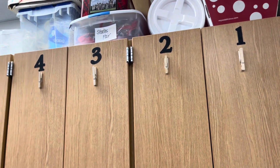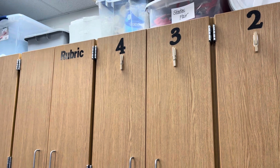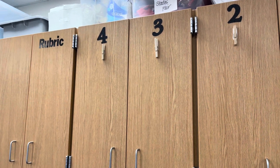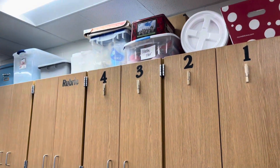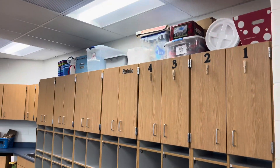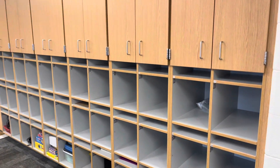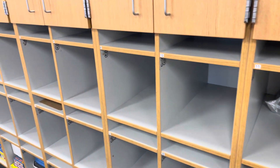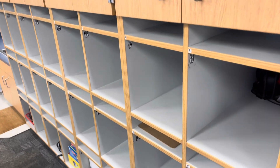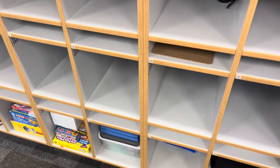This year I have a new little thing where I'm going to put a rubric for them to see what a paper would look like at a four, a three, a two, then a one. One's the lowest, four's the highest, so they can see actual examples. That's something we're working on this year as a school and also with my team, so I'm really excited about that. It'll be for different subjects and areas.